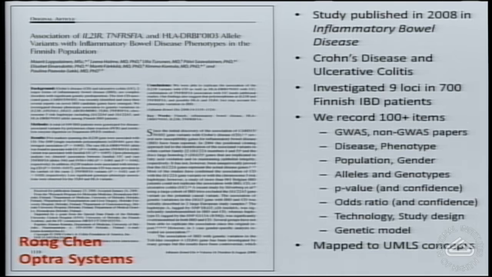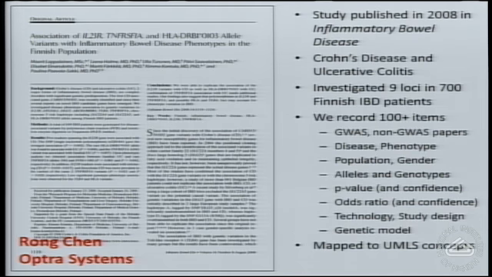We have more than 800 terms for ethnicity in this database. Of course, we write down the alleles, the genotypes, the p-values, the confidence, the odds ratio, what technology, was it case control, longitudinal, and we map everything to something awesome called the Unified Medical Language System, the UMLS. Every one of you in this audience probably knows some piece of UMLS, whether it's gene ontology, ICD-9, 10, SNOMED, the HUPO gene symbols, and UMLS is now a 23-year-old initiative from the National Library of Medicine to put and intersect all of those terms together. So we map everything to UMLS.